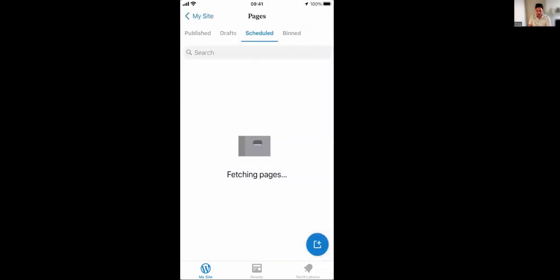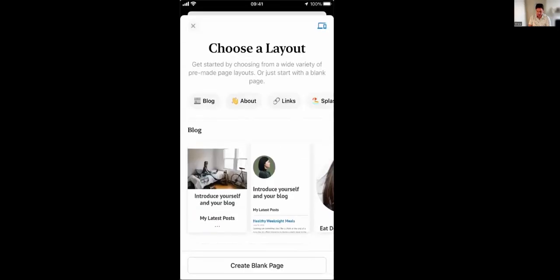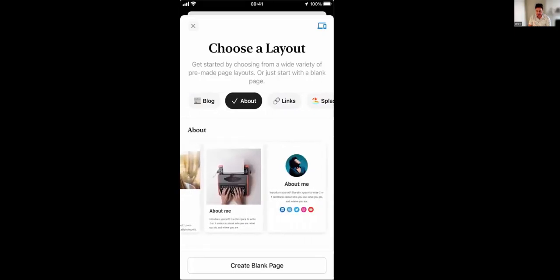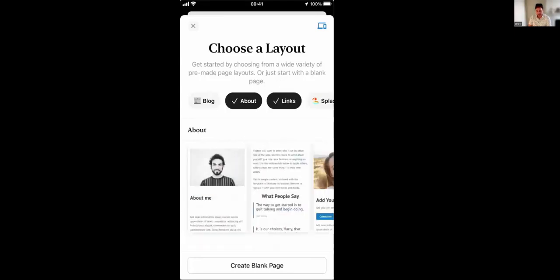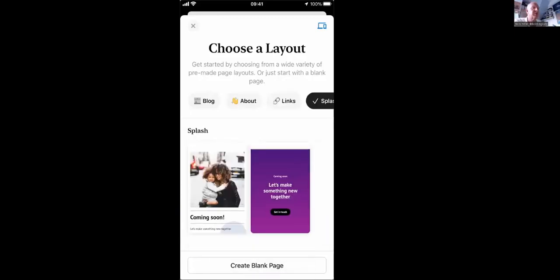Pages is pretty much the same in the fact that you get the block editor. However, what I did find quite interesting is when you choose to create a new page, you get these options to pick an about page, and it gives you these templates to use. Now, they're not part of any site that I've got loaded, so these must be coming from templates that WordPress.com use. Is this part of Gutenberg 13.6?